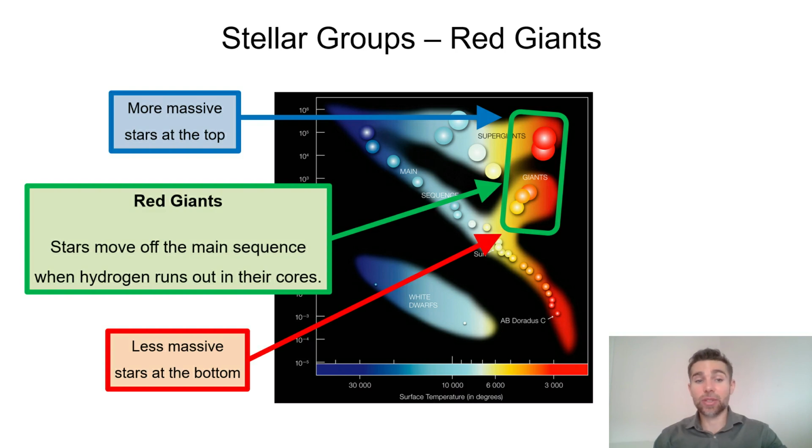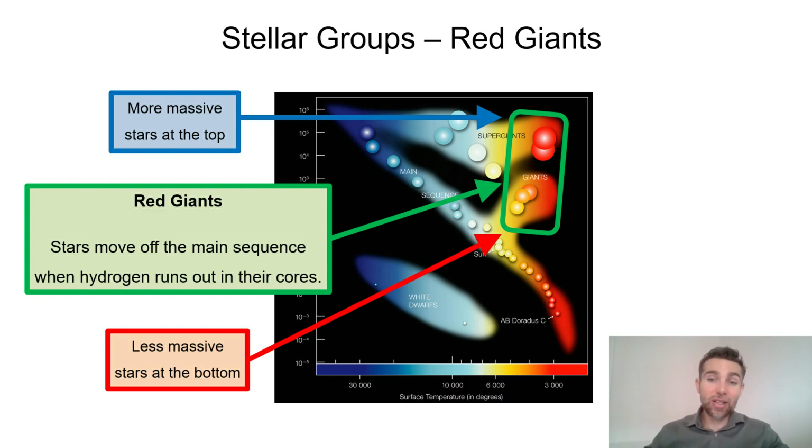So what happens here is the stars move off the main sequence because they've run out of hydrogen in their core. When they stop fusing hydrogen in their core, if they're big enough, they will fuse helium in their core. They collapse further, that generates greater heat, so they generate more outward radiative pressure because there's more energy being created. Because the gravitational force hasn't changed, but you've increased the outward force, it causes them to swell up.